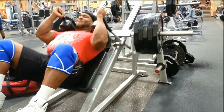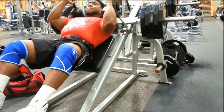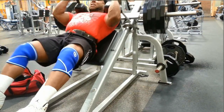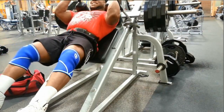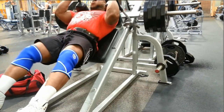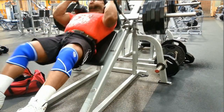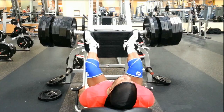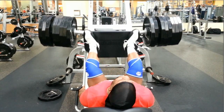I did like five plates on the hack squat. I'm gonna show you on the screen. I did 5 plates on the hack squat, and let me tell you, man, I still felt pain in my knees. Alright, so if you're the type of person that has pain in their knees when they go heavy and you use wraps, you better stick to using wraps. Like I said, all this is good for is keeping the knees warm and lubricated.